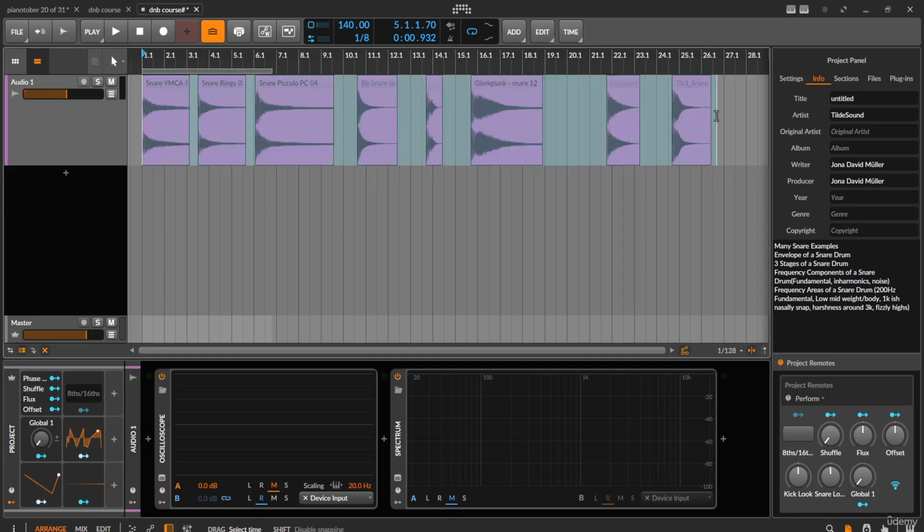So I want to spend this first part just discussing the basic anatomy of a snare drum, then we'll go into how to synthesize a snare drum of your own. I'm not saying you always need to make your own snares, you can just use a sample pack if you want. But I feel like I should include it in this course, so if you're interested in learning how to make your own snares, watch that next lesson.